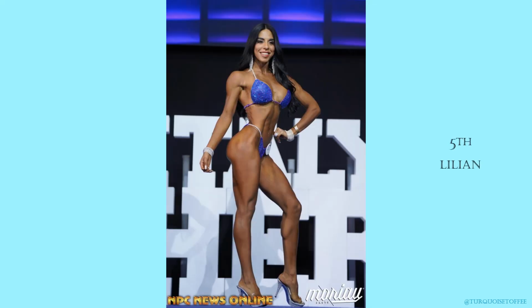So here's Liliane in 5th, and I think she looks just beautiful. Her hair, her makeup, her suit, gorgeous. She's got fabulous jewelry, lots of bling, beautiful shoes. Just wow, she looks really good. The shape of her glute is amazing. Such a cool, just awesome curve. Really gorgeous how it connects to the hamstring. Really prominent, really visible. Absolutely amazing.